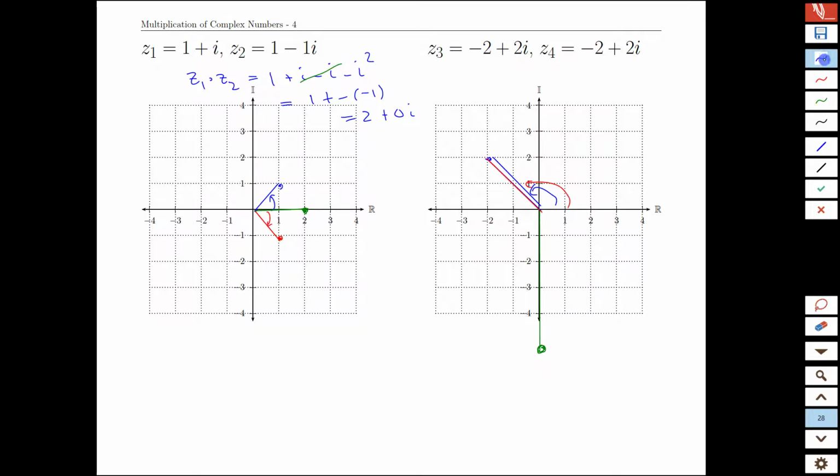Z3 times Z4 is equal to minus 2 times minus 2 is plus 4. Then we have minus 4i and minus 4i, and plus 4i squared. i squared is the same as minus 1. And then if you check what we get, we have a plus 4 and a minus 4. Those cancel. That and that all cancel. And then we end up with negative 8i, which is in fact what we get for this part here.